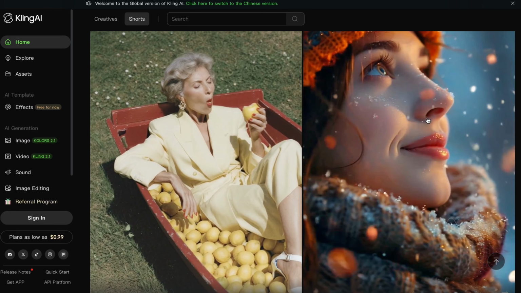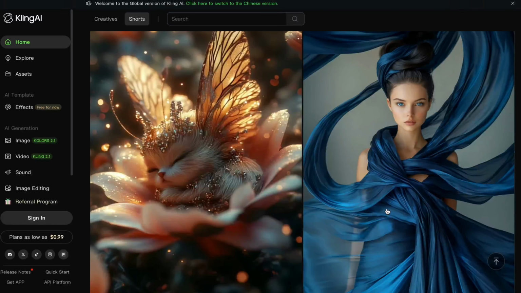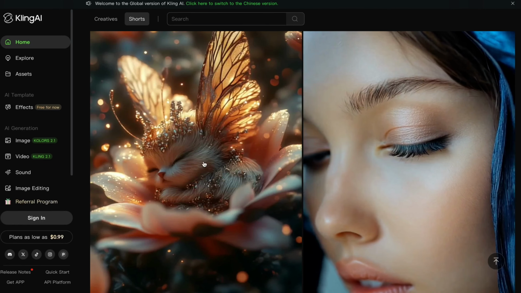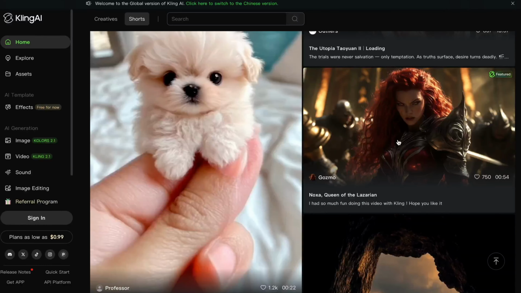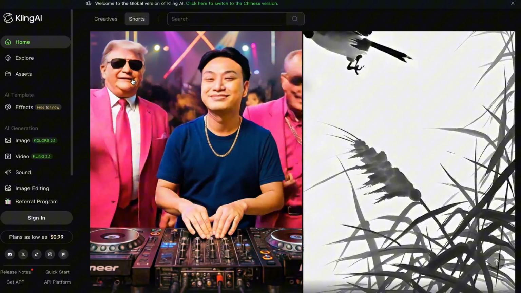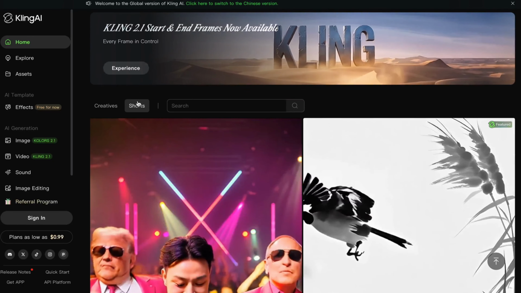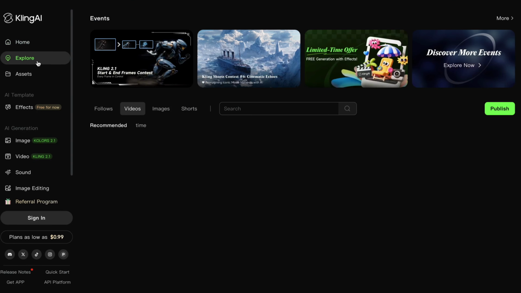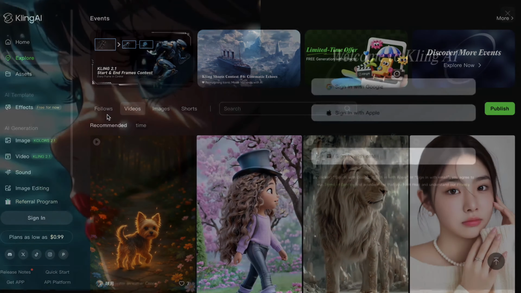I'm not saying this one is bad, but you get the point. So you can browse these images. Probably you have already seen thousands of these, so we're not going to be breaking down how, whoa, this is super cool. Now let's actually go to explore.